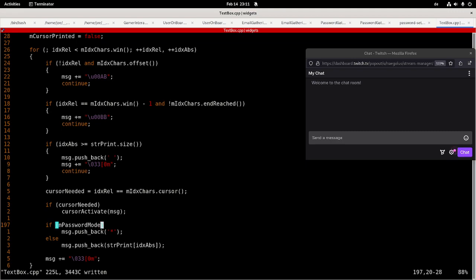If password mode and not cursor needed, then we should print this. If we are in password mode and not cursor needed, then print this thing. Otherwise, if we are not in the password mode, can we rearrange this as the default?